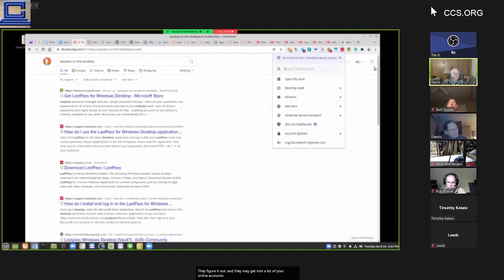And for those where that login doesn't work, odds are with what they already know and what you post on social media, they're going to figure out some of the other passwords you use, and boom, they're into all your accounts.